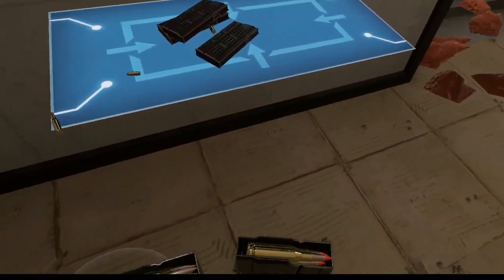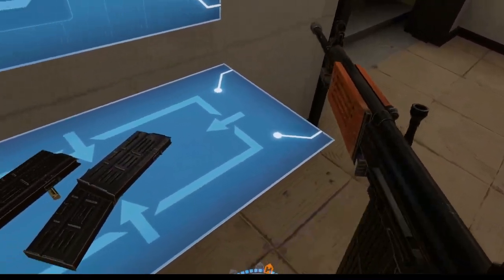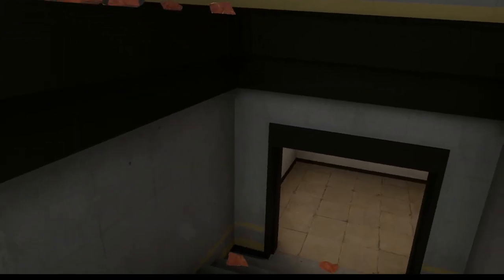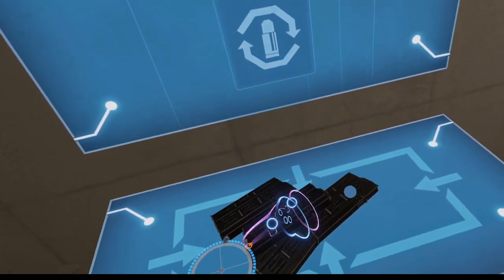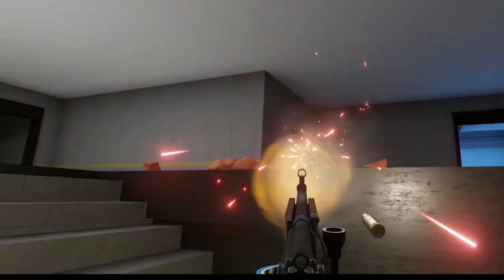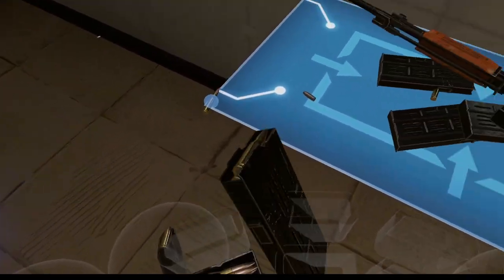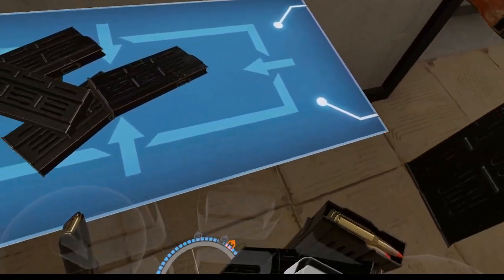Don't shoot 308 at a steel target like that. Off, please, God. Goodness. These guys are really hard to destroy. Okay, these two are definitely full. Change that into tracers.